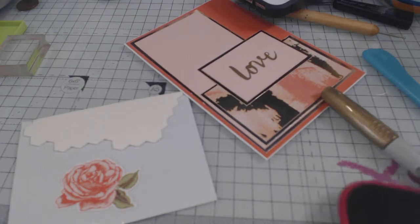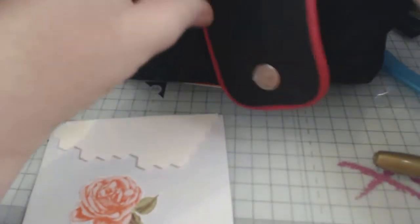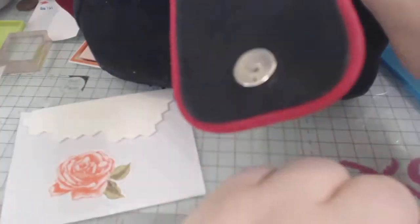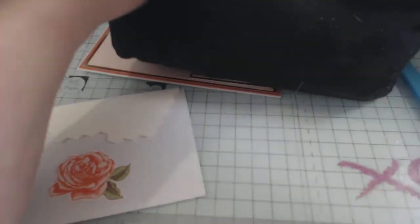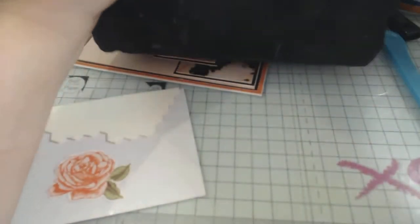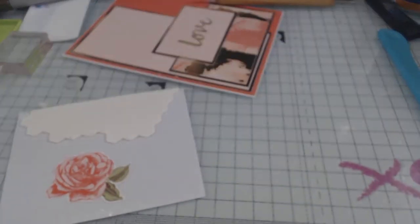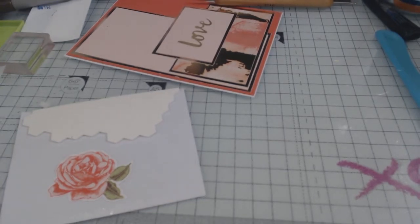This is all my letter set markers and my retired Stampin' Up and some Sharpies in here, and also some Sakura that I just keep in there because I don't have room for them with my other pens in my unit. But it's handy to have them nearby. I do actually need to buy a pen storage unit, because I'm just not using them as much as I should be, and that's the reason why.